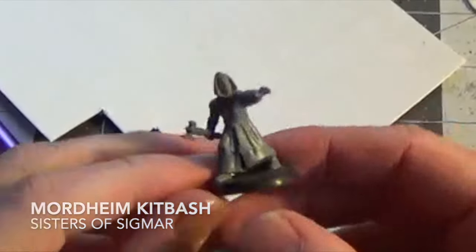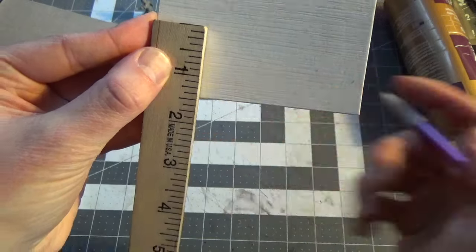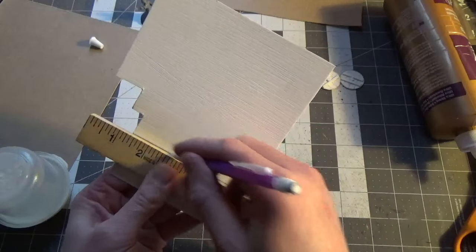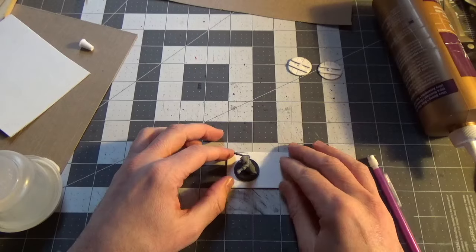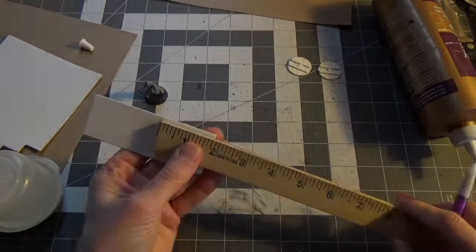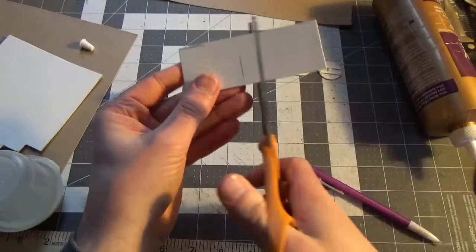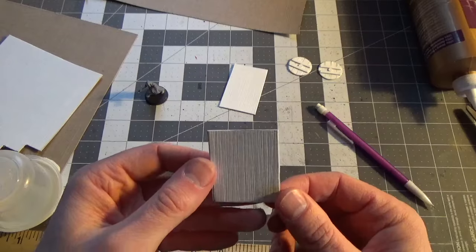When making something like this, I like to have a miniature close by to help get the scale right, figure out how big you should make things. I went with about 1.5 inches for the main body platform of the cart. And then, using my little warrior lady again, I decided on 1.75 inches for how long it should be, because I'd like someone to be able to ride in the back of the cart too.